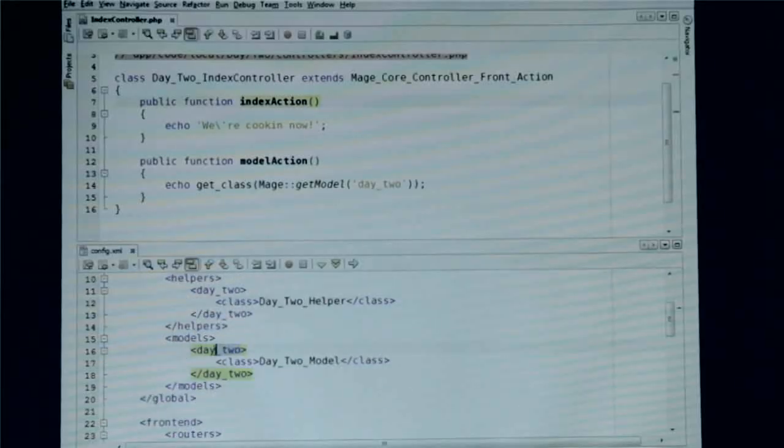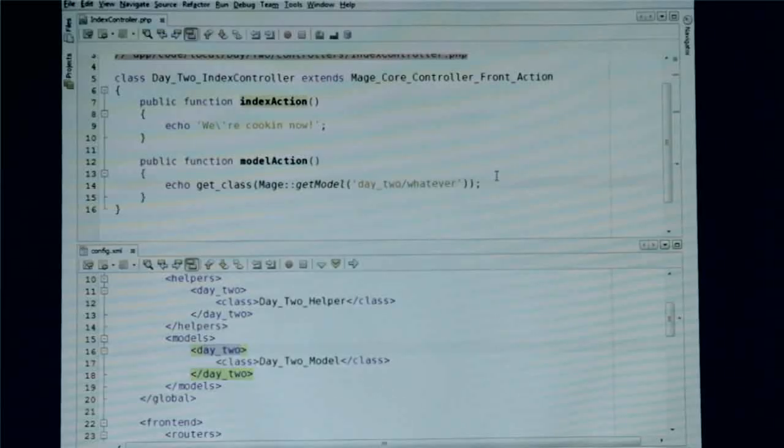Models, Day 2. The system takes this and matches it against the file system. So I'm just going to say Day 2, and it's getting late in the day, so we'll just have a whatever class. There we go.